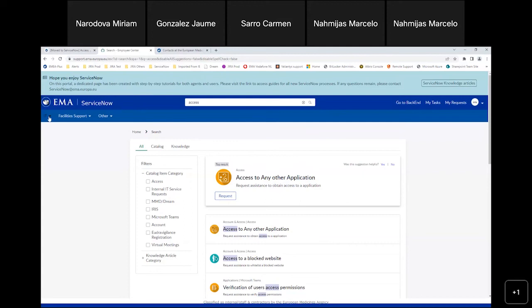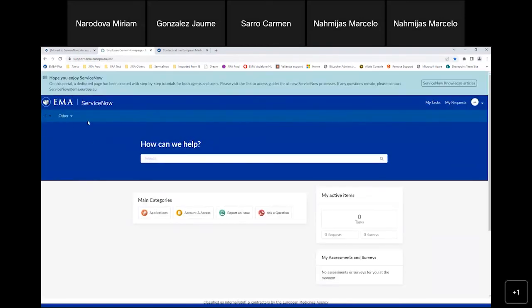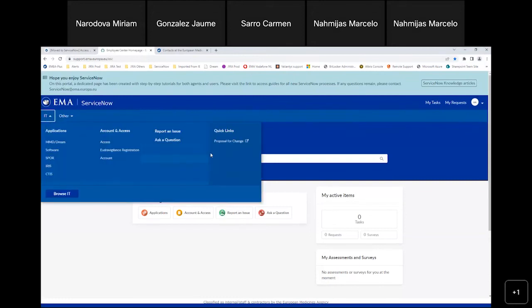Over here, we have different categories. At the moment, we have IT, facility support, and others. But I can see facility support because I am an internal user. If I, as an administrator, impersonate someone else, those services are removed, and there are fewer options over here as well, because these are more focused for external users.